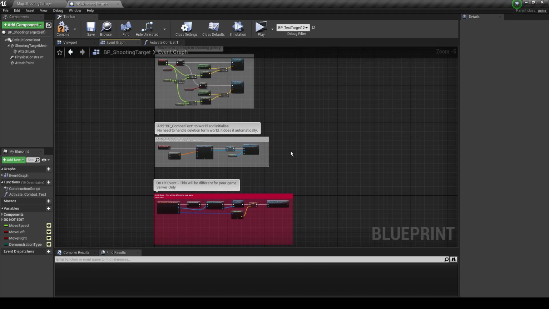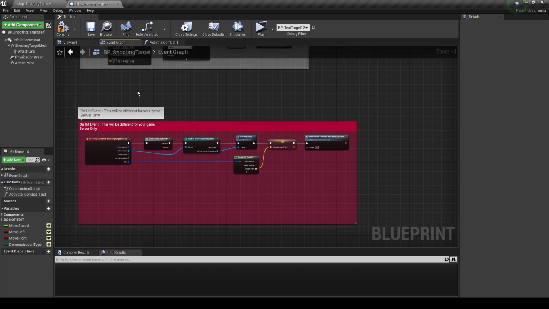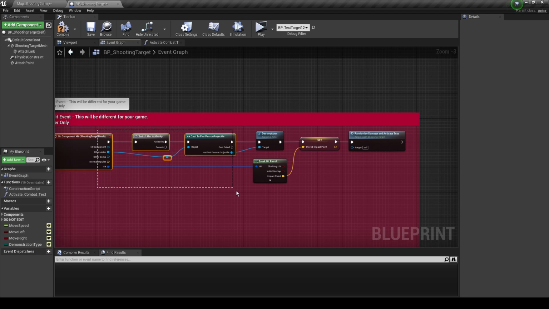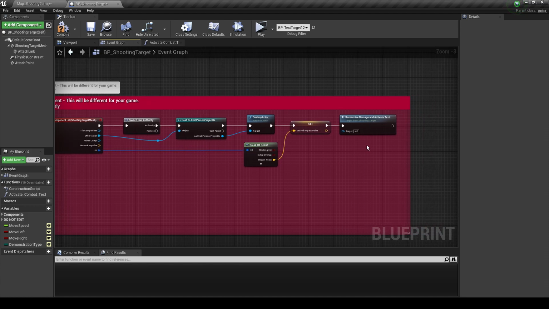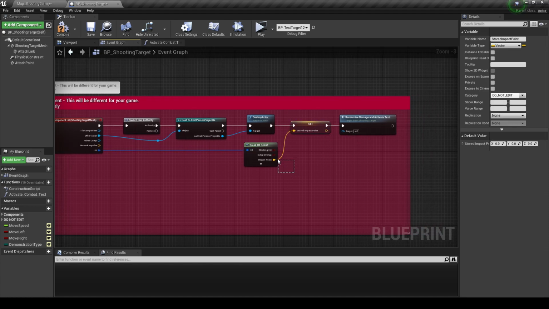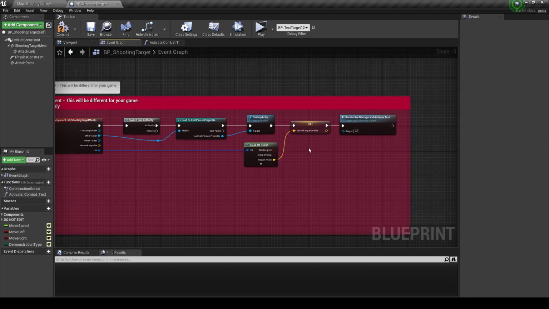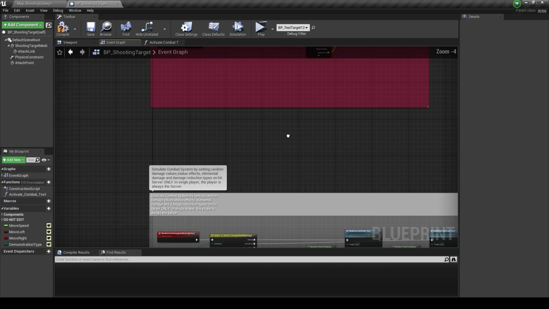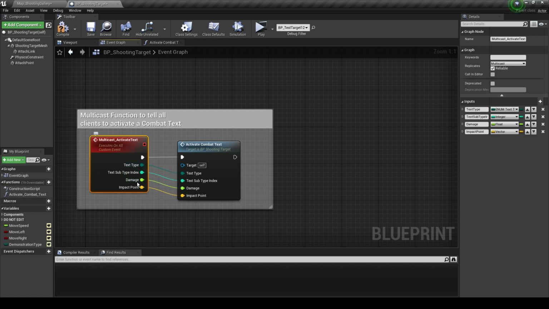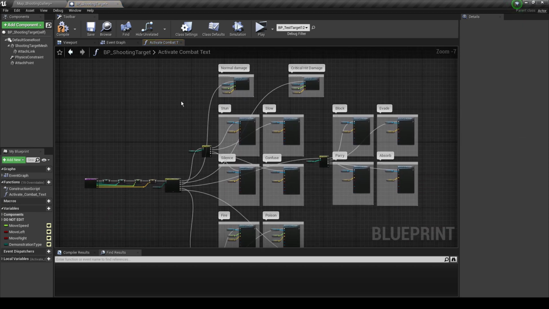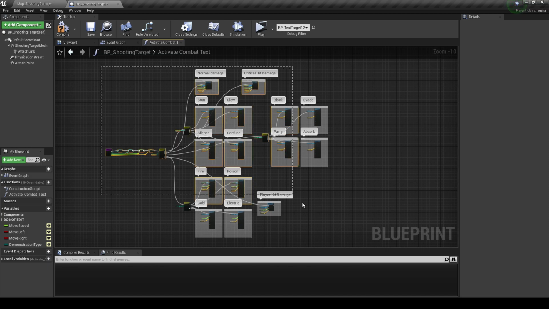So just to recap really quickly, when your object needs to display combat text, whether it detects a hit or whether a damage collision hits it or something like that, you want the server to detect that hit, and then you want the server to calculate as many properties as you need, so the damage, the impact point, and then you want the server to call a multicast function on all the clients, passing it the required information, and then the client can activate that text client side only, right?